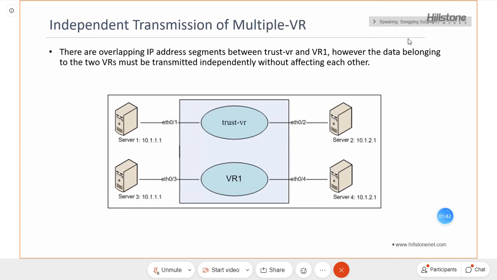Data transmitted through these different virtual routers will be handled independently without affecting each other. That is the purpose of the virtual router, so we can manage the traffic independently without overlapping.